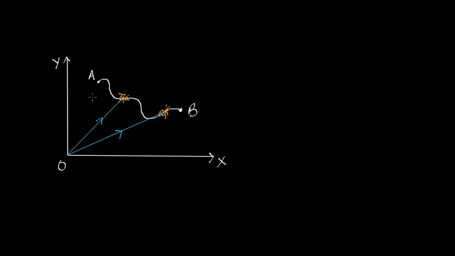If the ant is at point A, then you can simply join from the origin to point A. If the ant reaches point B, you can simply join from the origin to point B. The direction is always directed from the origin to that position where the particle is. So as the particle is going like this, when time is 0, it is here. When time is 1 second, it reaches there. When time is 2 seconds, it reaches there. When time is 3 seconds, it reaches there.